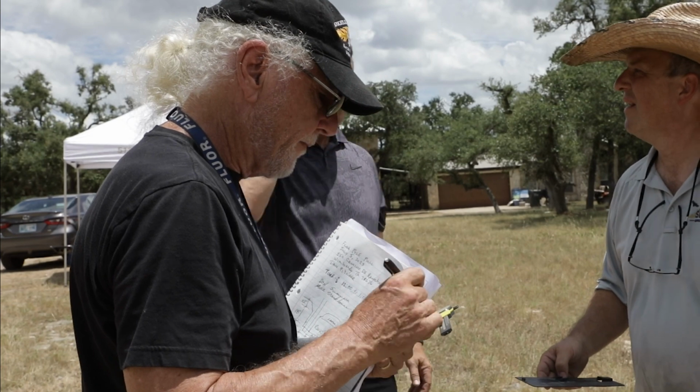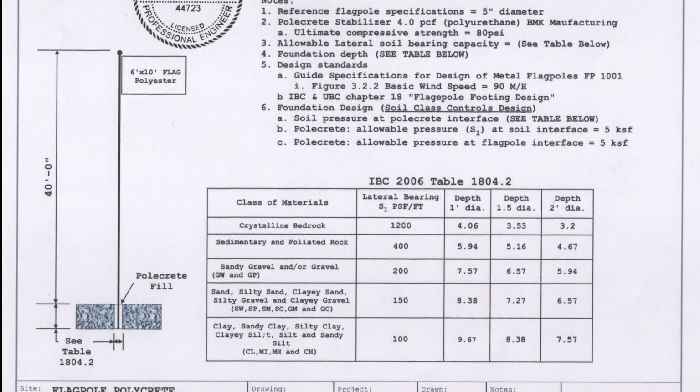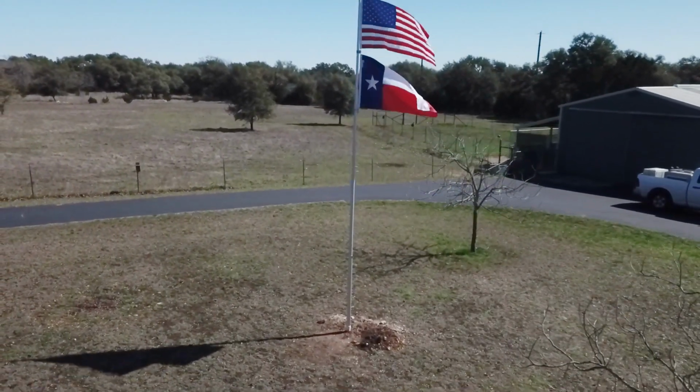The conclusion states that the Polecrete pole setting compound is equivalent to concrete for ground sleeve flagpole applications and superior to concrete for direct-to-flagpole applications.